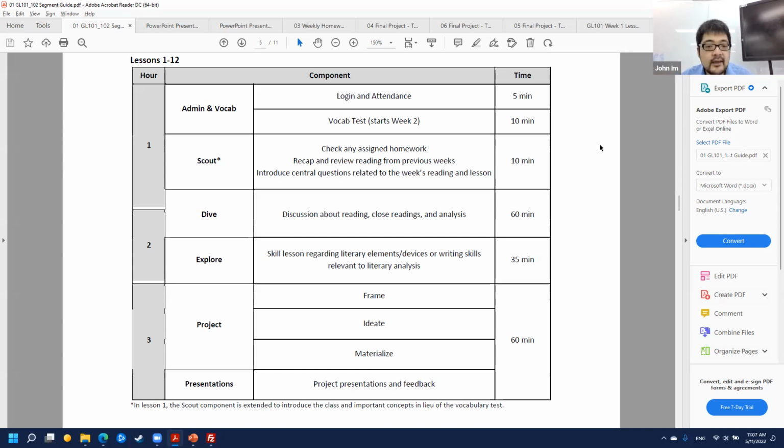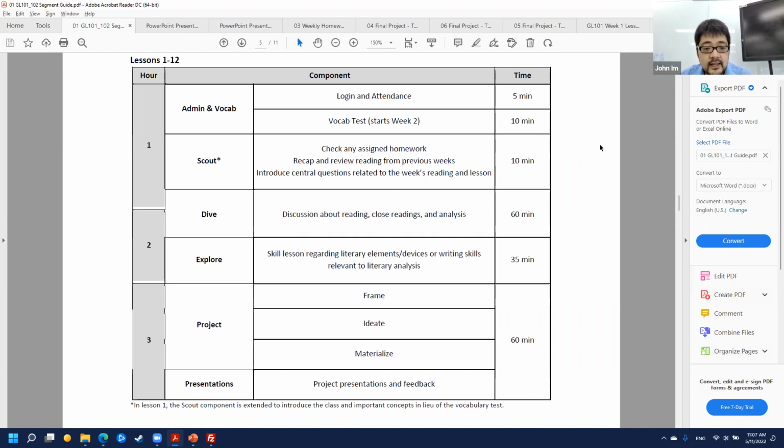It's kind of a pre-reading task. The dive pages are the bulk of the class. These are similar to some of the previous L100 classes, like L102, 104, 105. I think 101 through 105 was pretty good with this, with pages with close reading excerpts from the book and questions related to that.